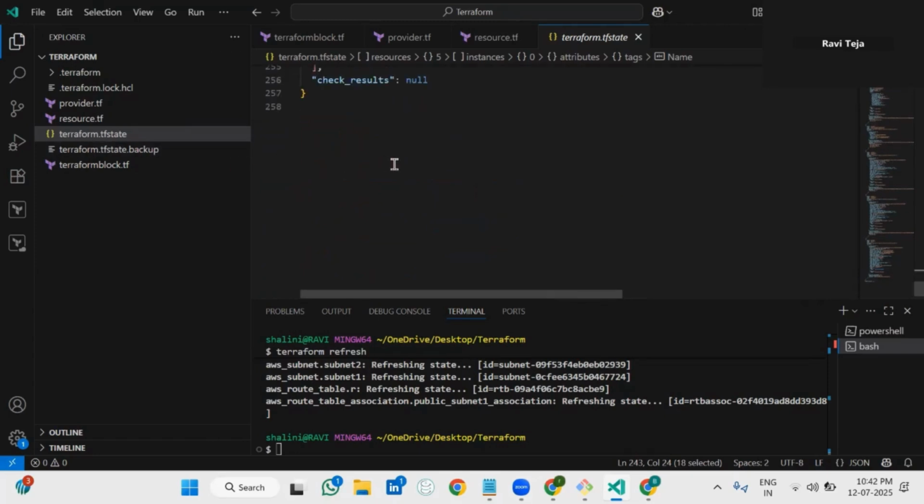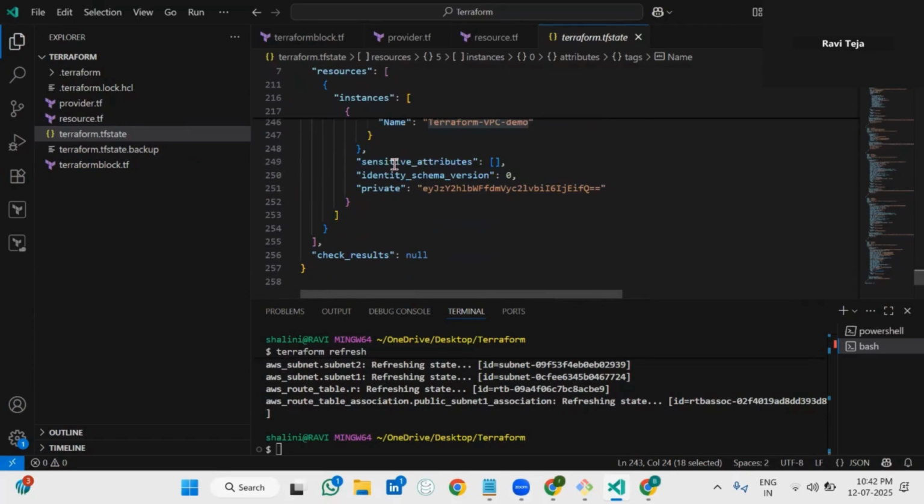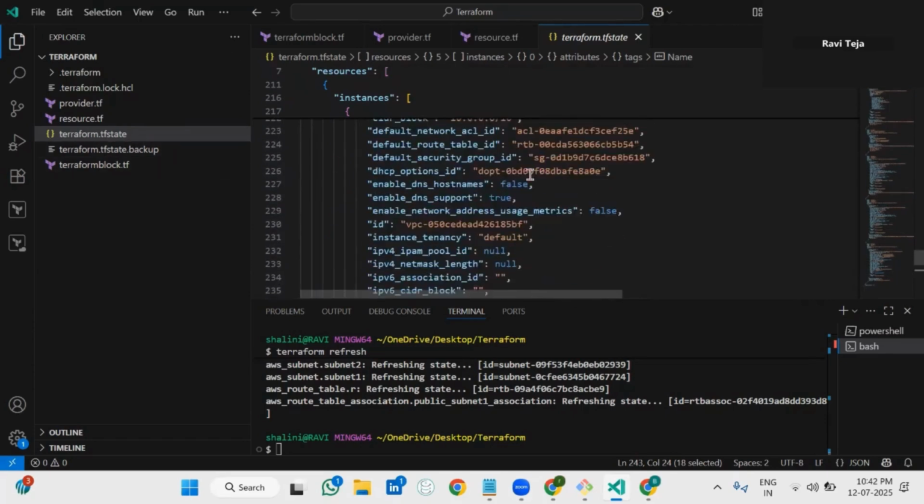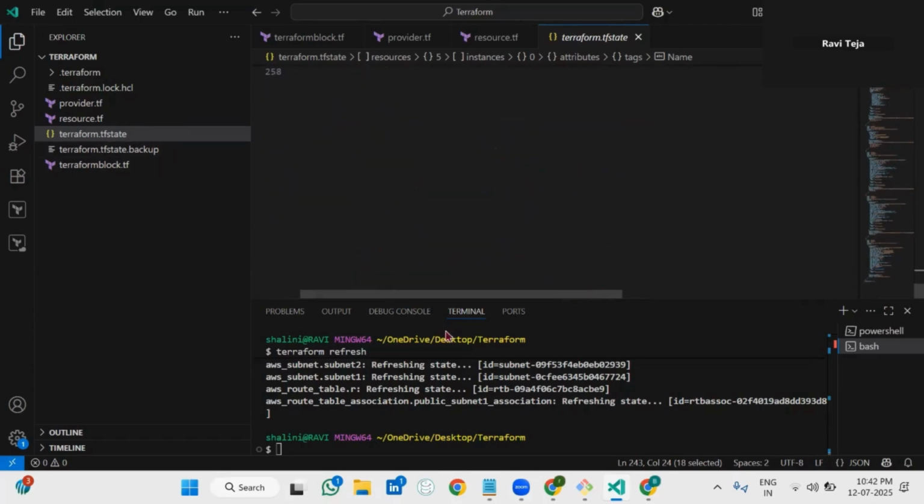It is the most important thing in Terraform, which is the Terraform state file. Okay, it's created, right? So your task is to create the NAT gateway, and the NAT gateway should be associated with the route table. Means you have to create another route table that should be associated with the NAT gateway. Okay, this is your task.